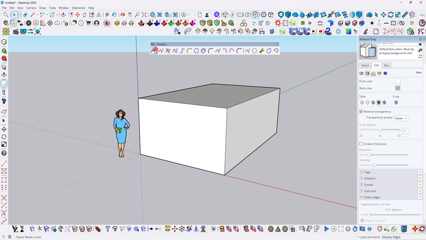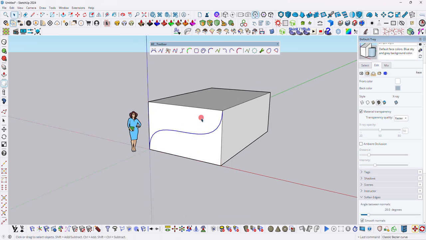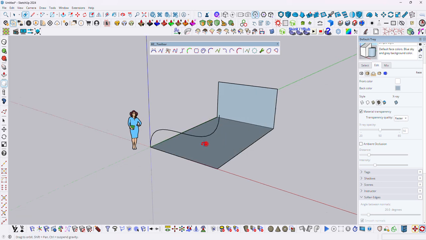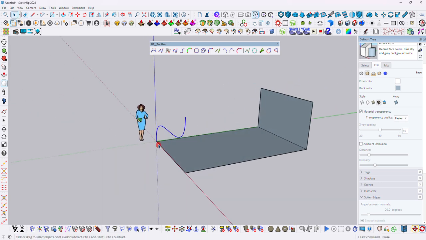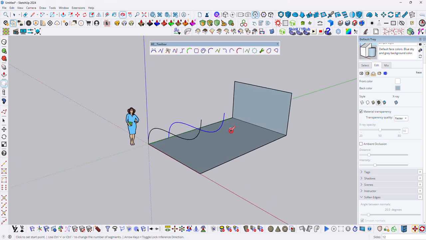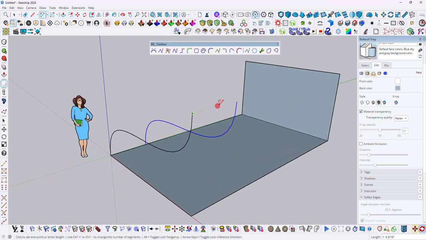This is a free plugin. You have to click over here. Just click over here: first point, then second point, third point, and finally click over here, the top corner. Okay, double click. Now here we need to delete these extra lines, and we need to copy it. Just press M with Control, like that. Okay, now here I am pressing A for arc line.